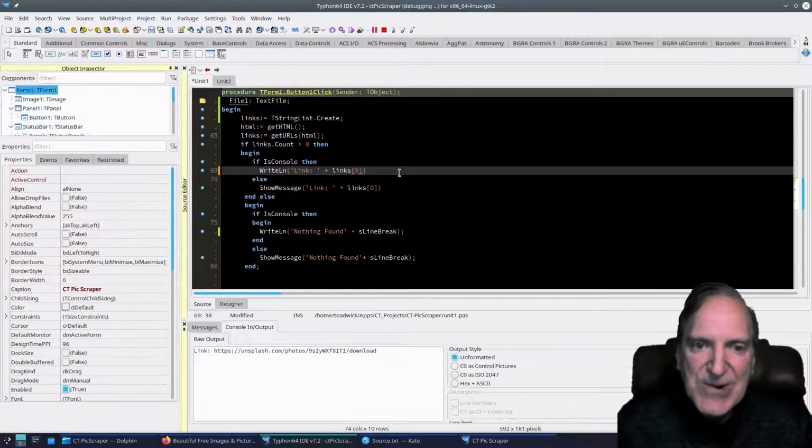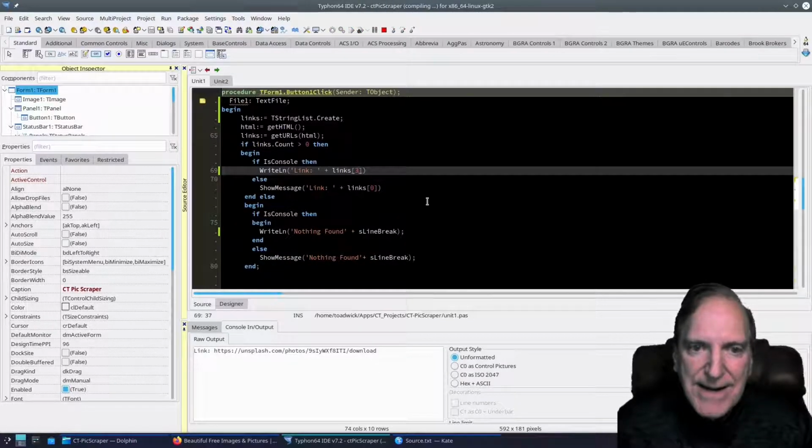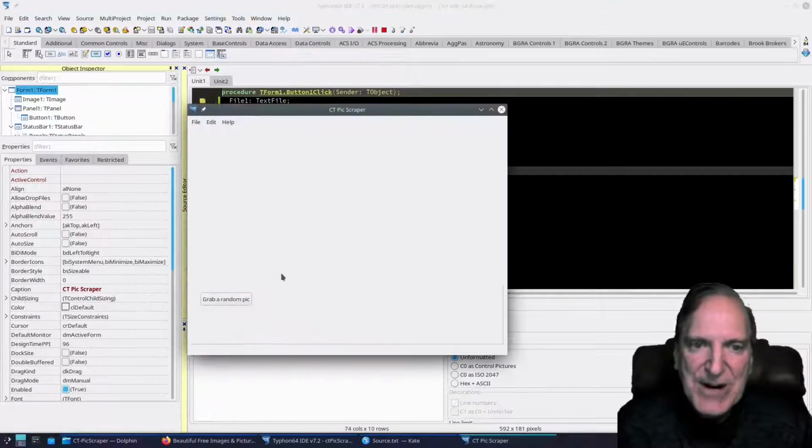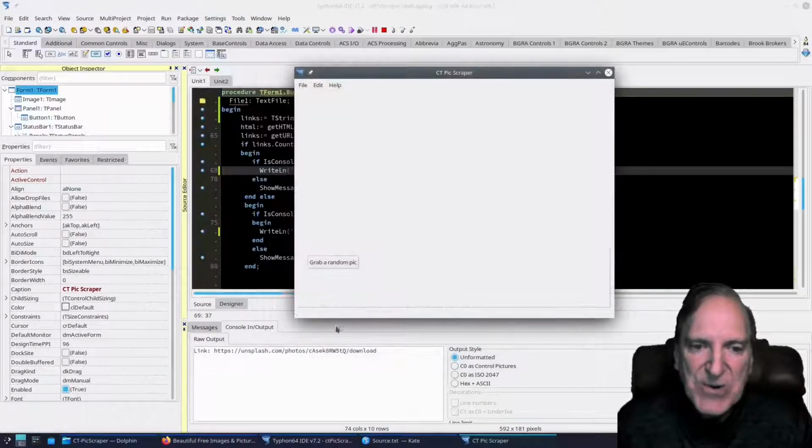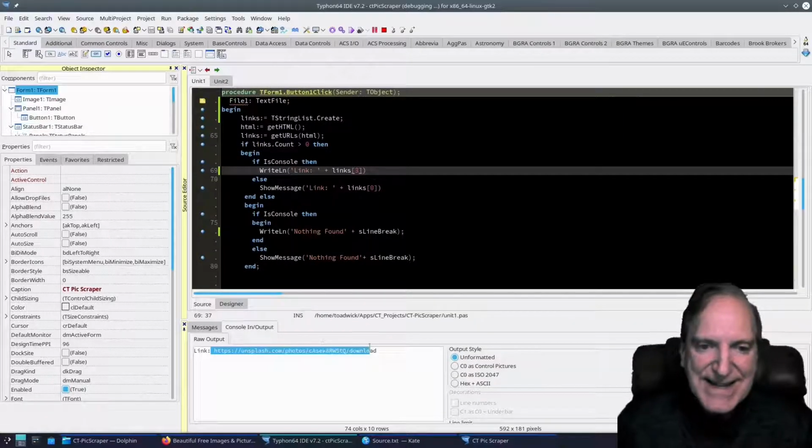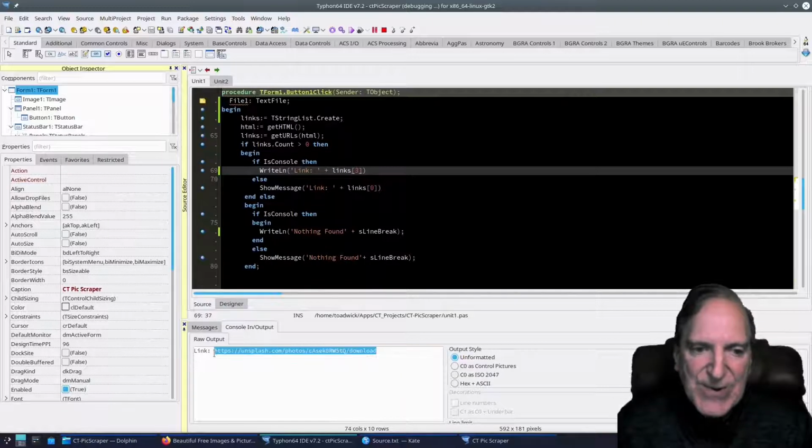Let's just change that 0 to, let's say, I don't know, like a 3. So let's put that, that'll find the fourth link in the list. And let's see what we get. I just put it in the right line part because we're just doing a quick test. And it's a different link. Nice. So, yep, that shows me that the list has multiple entries.